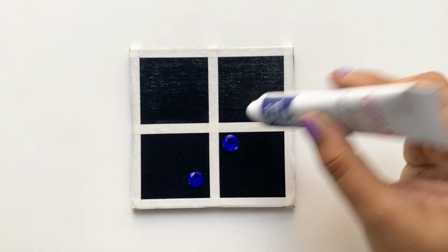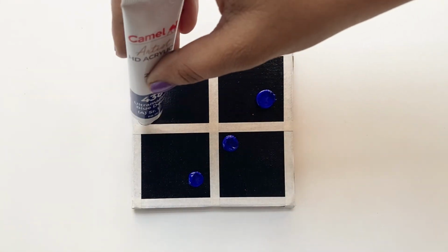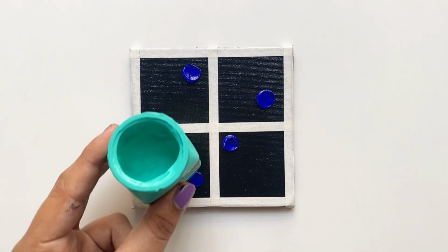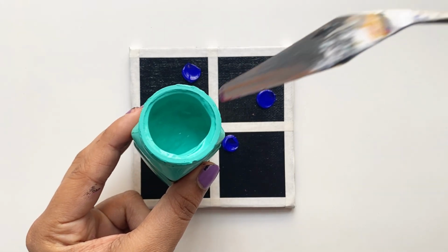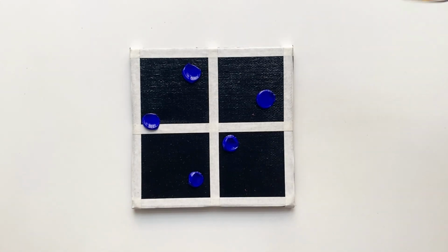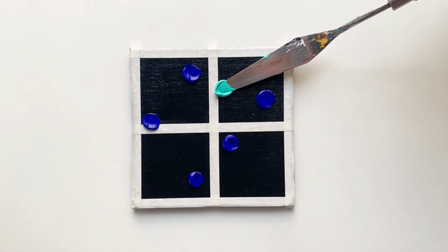Instead of mixing on a palette, I'm applying small blobs of ultramarine blue deep in a diagonal pattern across the canvas. Following that, I'm adding the aqua green. But since I only have this color in a bottle, I'm using a palette knife to scoop some paint and apply it onto the canvas.